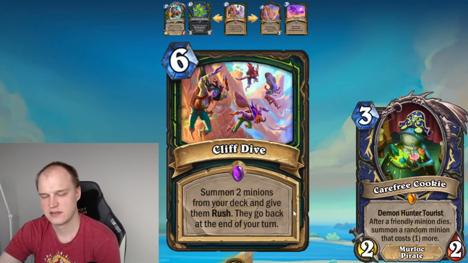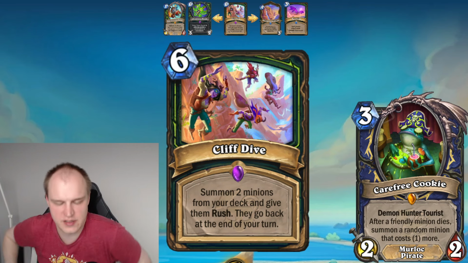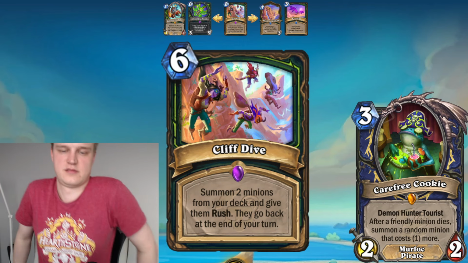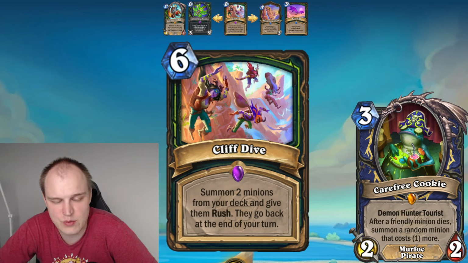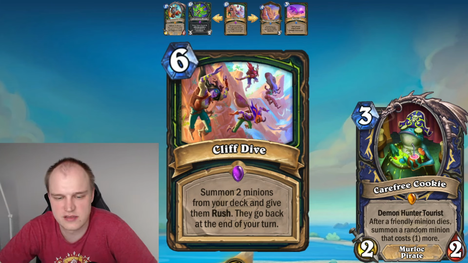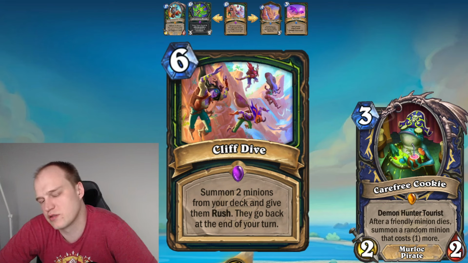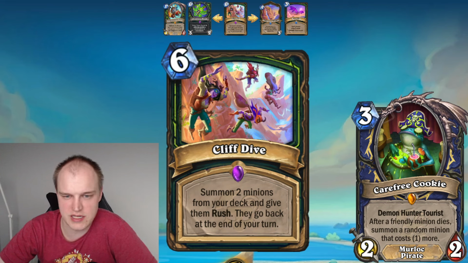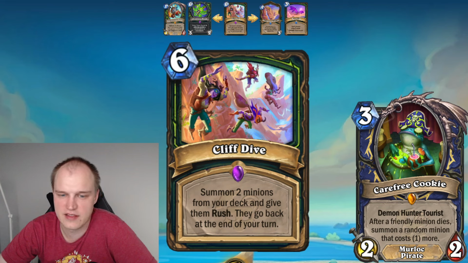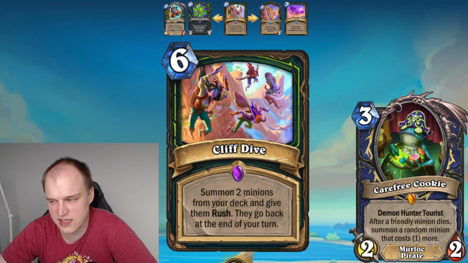I have no idea what this is even supposed to do. Why would I play this in my deck? You summon 2 minions, you give them rush, they can trade some stuff. I mean, it's a pretty good meme in Shaman, right? Sometimes you play this with Walking Mountain, and you get a 9 mana 4/12 with Mega Windfury. And then it goes back in your deck so you can play this again.